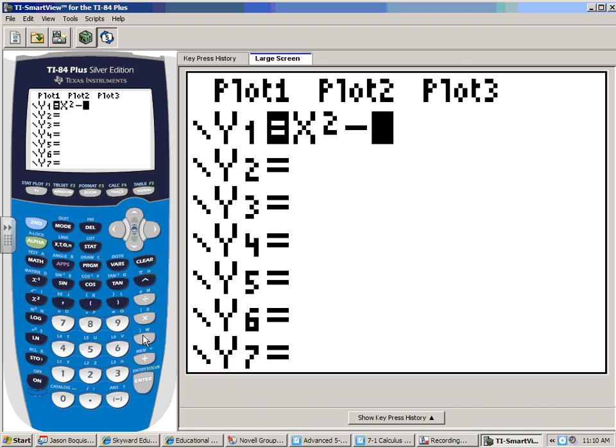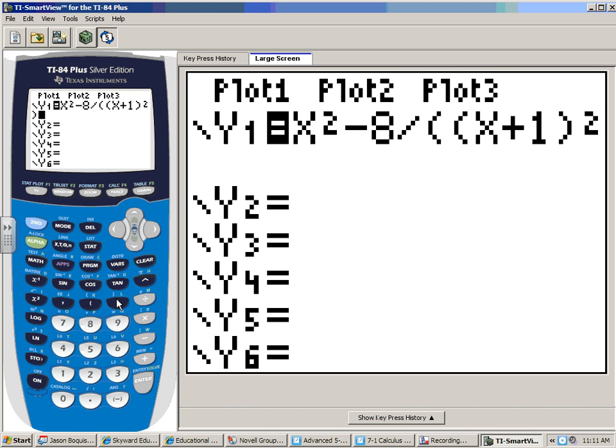Minus 8 divided by. I'm one that's normally extra careful on the dividing by ones. I always put as many parentheses as I can. That's going to be the parenthesis for the entire bottom. And then I'm going to put another parenthesis for the x plus 1. Because now I can use the caret key, or actually we don't have to on this one, we can just hit squared, and then I can close off the other one as well. The key is that x plus 1 has parentheses around it to square it, but then you also have to put parentheses around that so that you make sure you divide by all of it, okay, instead of doing all that and then squaring. This one you should be all right without the extra ones, but I'm always extremely careful.